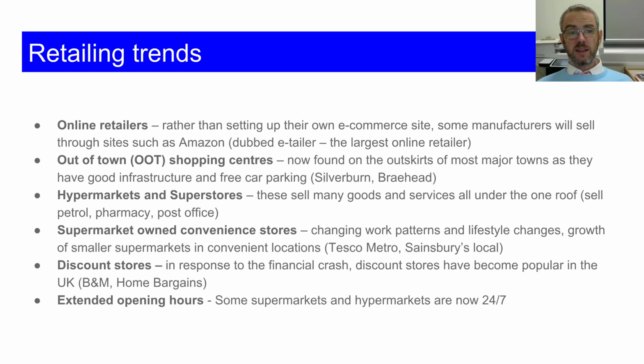Retail trends at the very end. Online retailers, e-commerce sites becoming more and more apparent. Out-of-town shopping centres like Glasgow Fort, Silverburn, Braehead, with cars, people are moving out of the town centres. A lot of town centres now are diminished. Or if they're trying to rebuild them, they're putting more specialist shops in there. Hypermarkets and superstores, that was a big thing in the 90s, in the early noughties. They're becoming less popular now, because people are choosing to shop in different places.